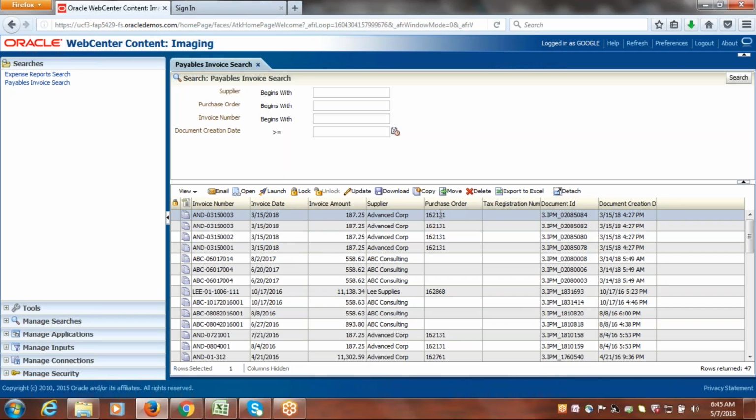Some suppliers provide the PO number with some prefix included. If that is the scenario, the imaging cannot directly capture that information. In that case, we can speak to Oracle and tell them these are the scenarios, so the system also has to consider them when capturing information from the invoice.